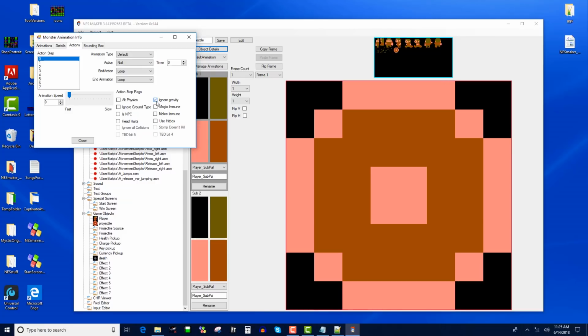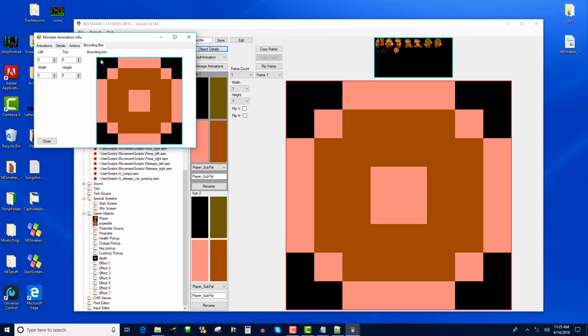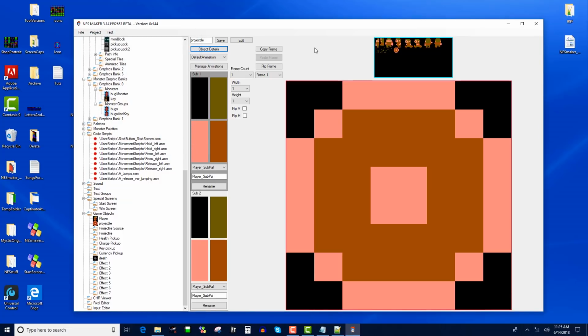Now, here's what's cool. If you wanted to make it not ignore gravity, it'll shoot like sort of a fireball. It'll kind of shoot down. You know, it'll fall, and that might be cool. Like it's like a little bomb. You can make that work and do some cool things with that. I'm going to give it a bounding box. Now, because of the way that our engine works, these are monsters. That's a player weapon. The weapon is going to affect the monsters.